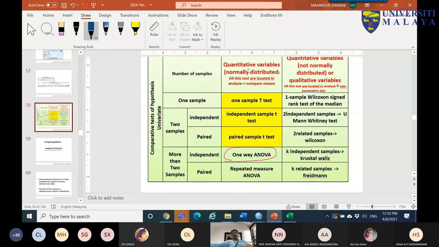So remember, if data is quantitative, normally distributed, for one sample, for two samples, you use independent and paired sample tests, right? For independent samples, remember, two samples should not be too much different in terms of sample size. For the ANOVA, same. I mean, when we compare independent groups, the sample size for independent groups should not be too much different. So the sample size is another factor.